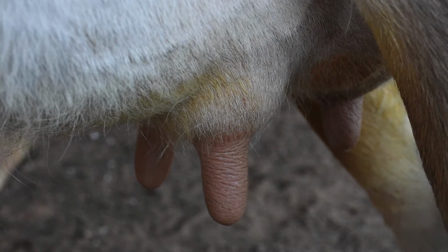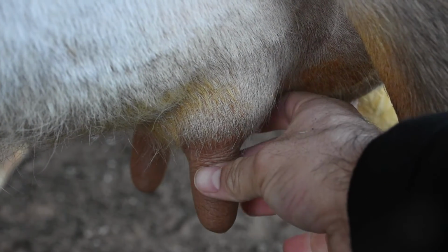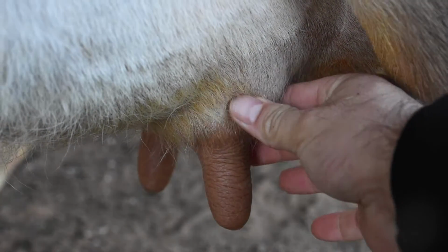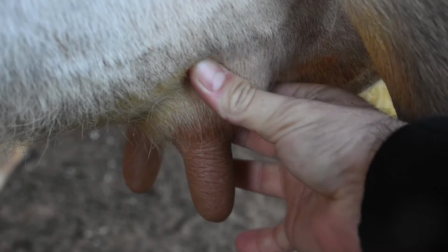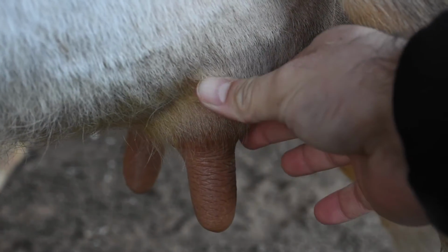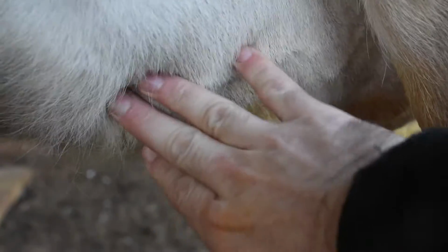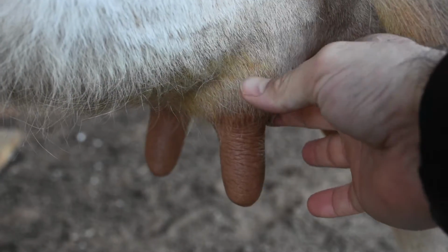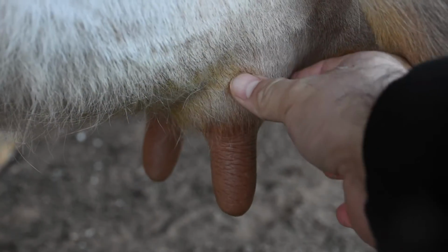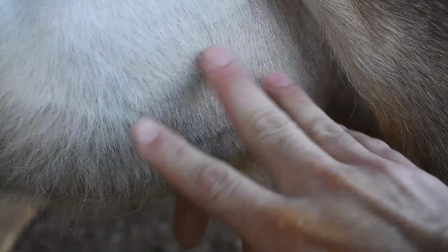When we first start milking the cow and she has a full udder, the teat cistern and just above it up here in this cistern is going to feel firm, kind of like a muscle. When you get more up into the actual udder itself, that's also going to feel firm. But down here is the most important part to feel, because this is what we're actually going to be stripping the milk from. This is all just tissue up in the actual cow.